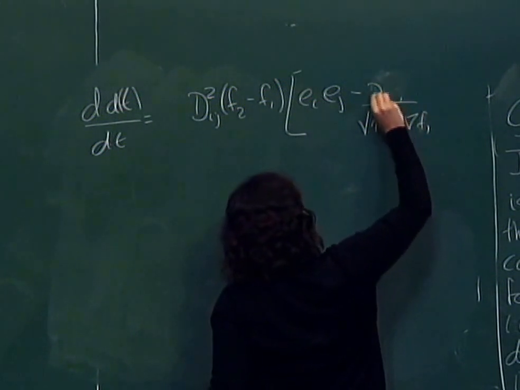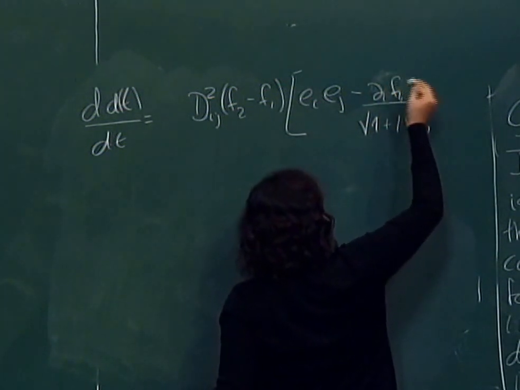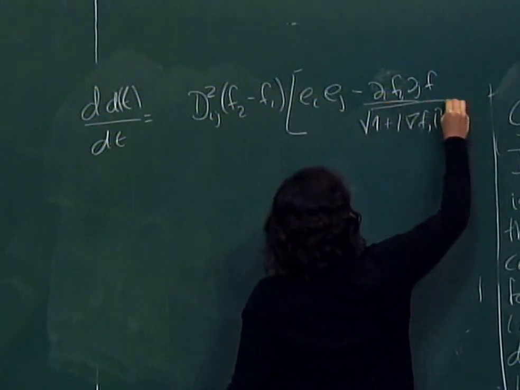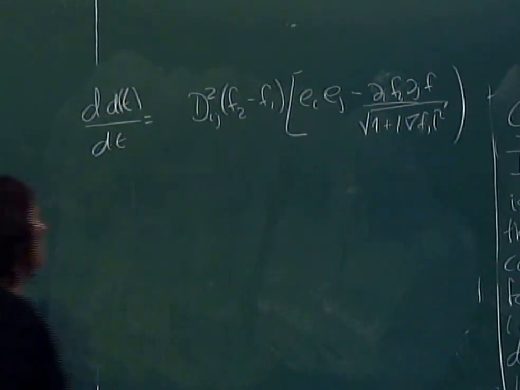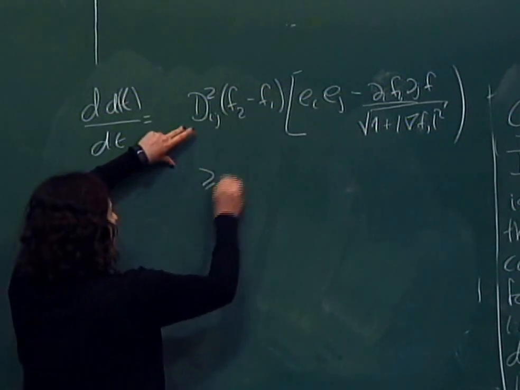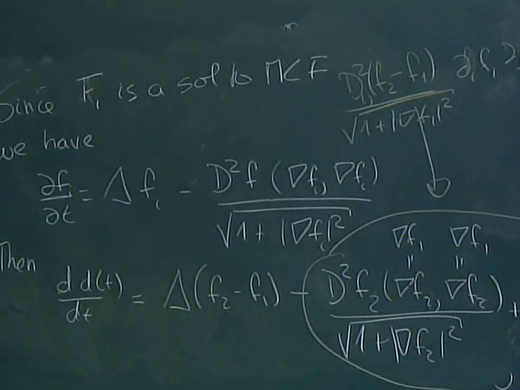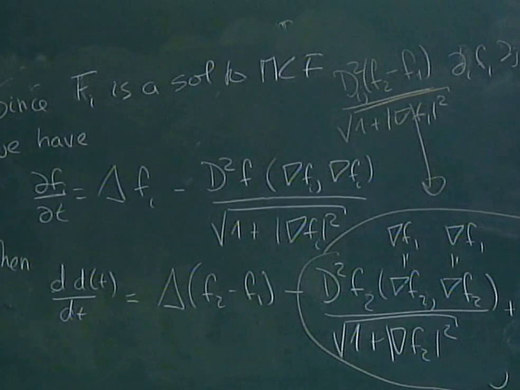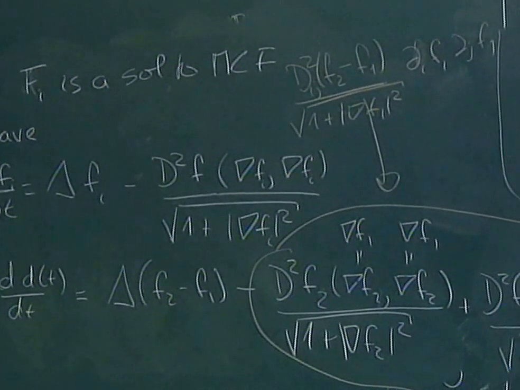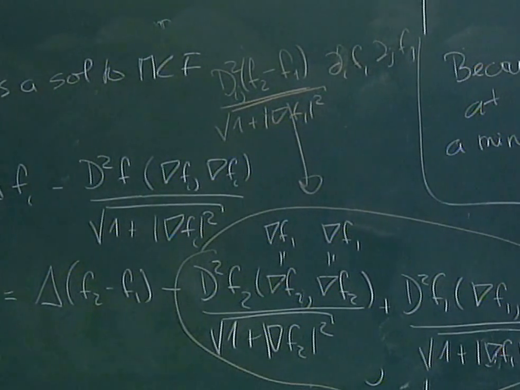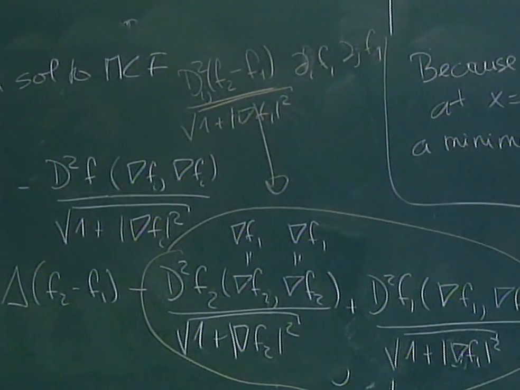Not good notation, sorry. The f1 dj f. So, yeah, I don't know if this is enough to convince you that this is actually something that is positive. But if not, you can go on and try to see that the fact that this is a positive matrix means that this is positive. Any questions so far? Yeah.